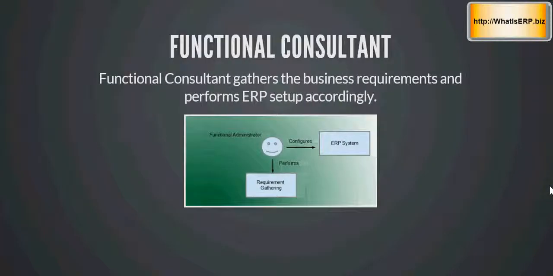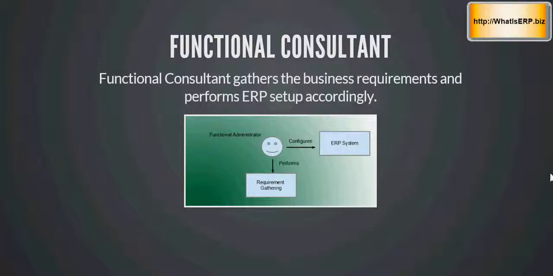Then we have functional consultants. They are the most important people in an ERP implementation project. They possess strong knowledge of the ERP system. They are the experts in configuring the ERP system, and they are the experts in how the ERP system works. They collect business requirements and they perform the configuration to the business.